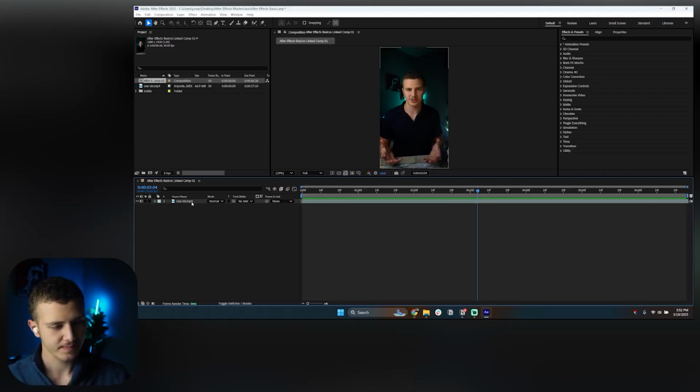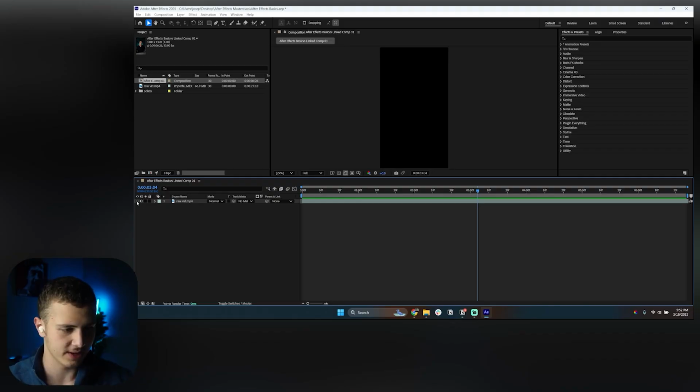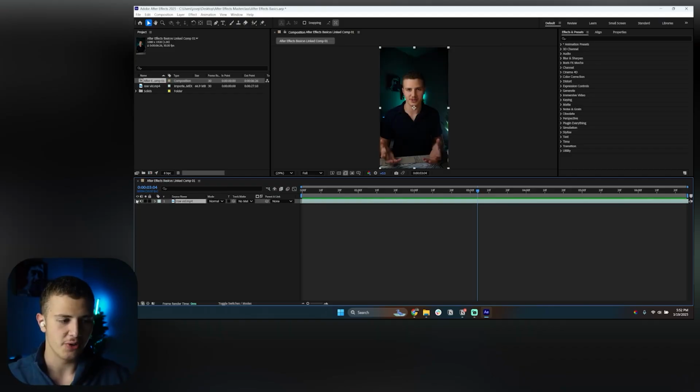The second thing you've got, to the left side, is this eye tool. When you click it off, it makes your layer invisible. It doesn't make everything invisible, just this layer, or you can make it visible. Next to it, you've got your speaker. The speaker shows that there is volume or audio in this layer.